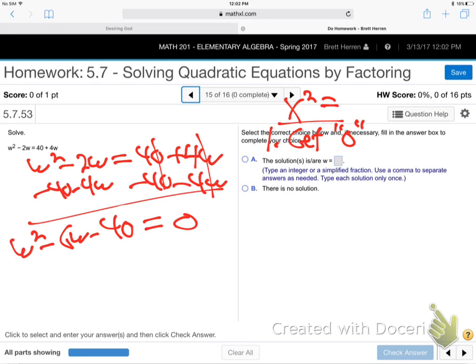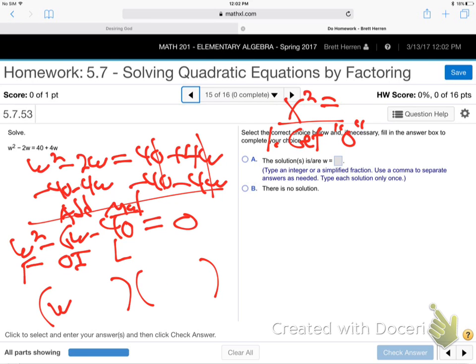All right, so it's the FOIL thing, the multiply, add, right, 2 parentheses. So W times W. What multiplies to be 40? 4 times 10, and the sign in the middle? It's on the bigger, it's on the 10. Plus 4 minus 10: if you gain $4 and lose 10, you lost 6. That makes the middle. So it's just negative 4, positive 10. Done.